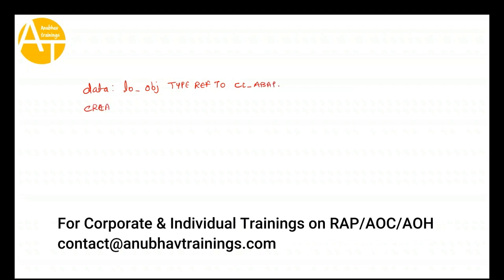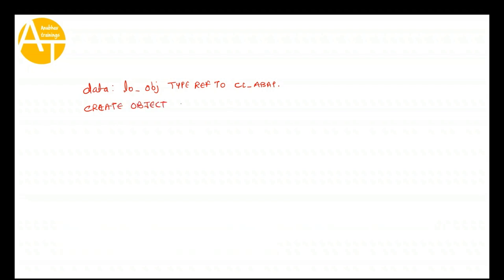In the old syntax, to create a class object, as an ABAP developer we usually write two statements. The first statement declares the object of the class, TYPE REF TO your class name. And then you use the CREATE OBJECT statement and pass your object. Together with this, you also pass constructor parameters as EXPORTING. For example, a constructor requires certain input parameters. While you instantiate the object of the class, you want to set some default parameter values. You can pass them here, default parameter 1, default parameter 2, like this. These are the two statements to create an object of the class.